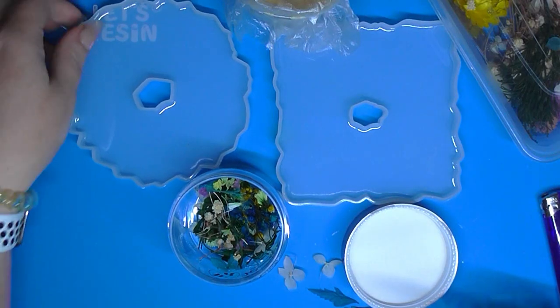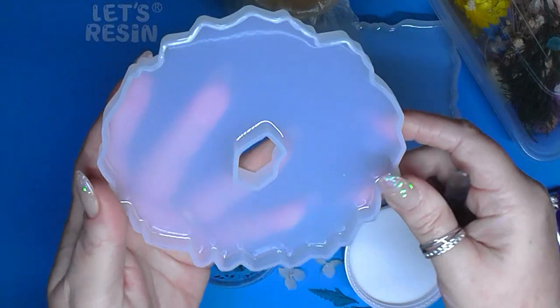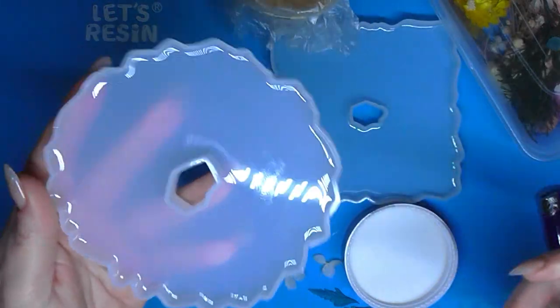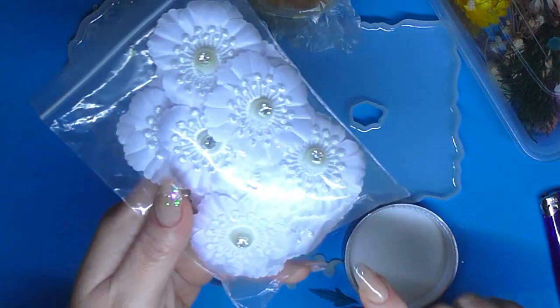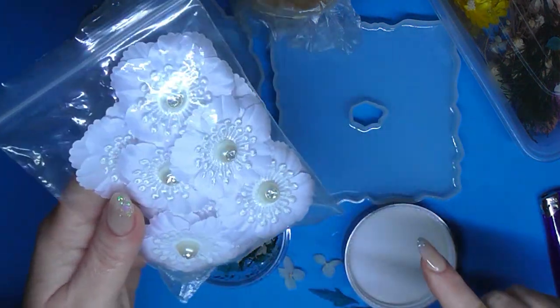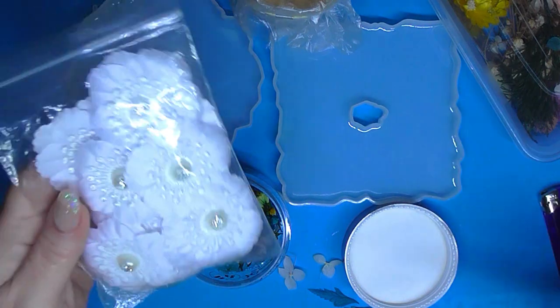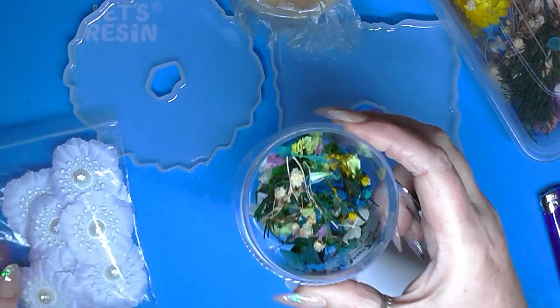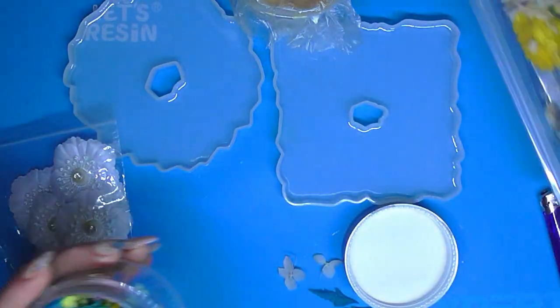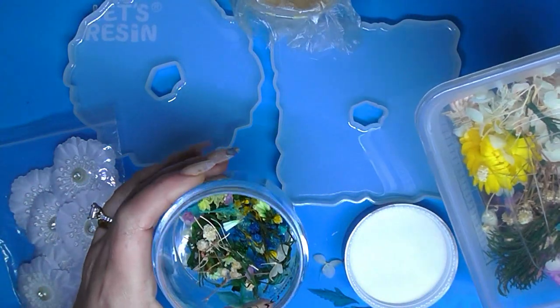All right, so this is the next day. So you probably can't tell, the resin's still obviously bendy because it's so thin. So what I'm going to do is put these back in the places that I had them anyway, and I'm going to add a few more of these flowers. These are the ones I had from Amazon, but they were in like one of these. I don't think I want anything out of there which isn't already in here.